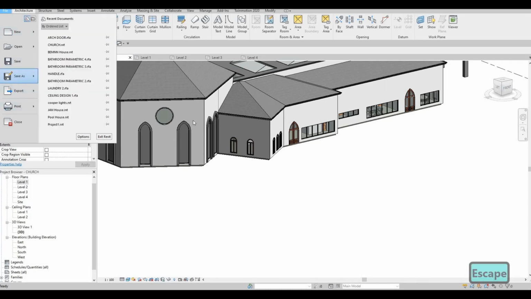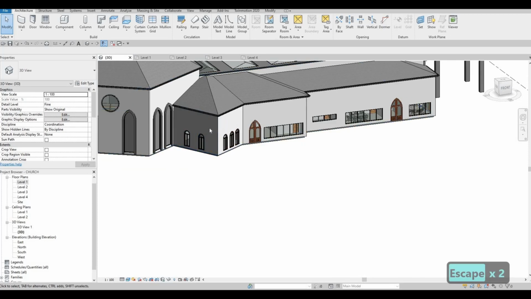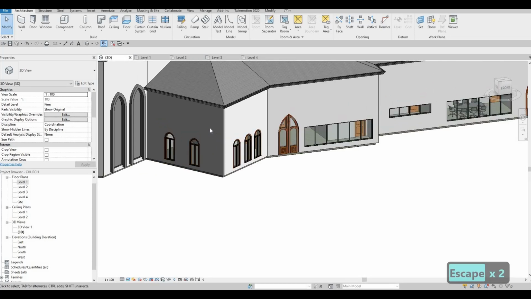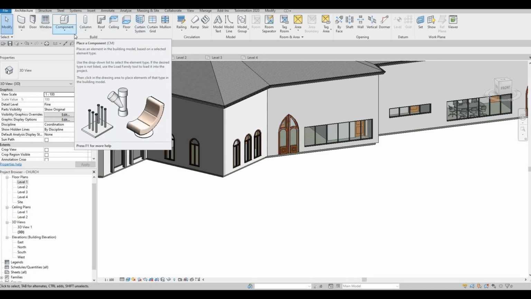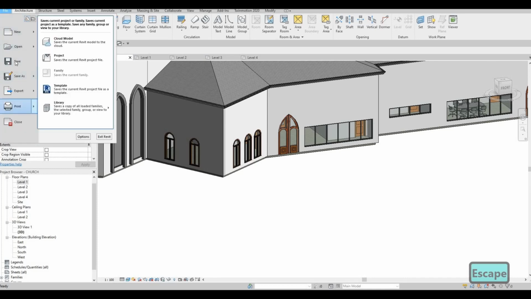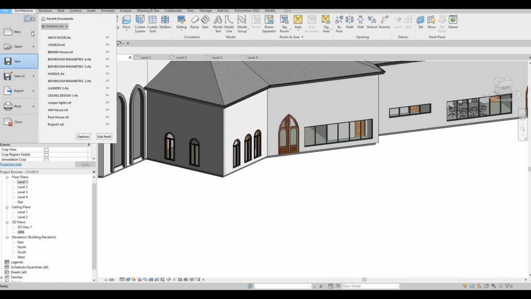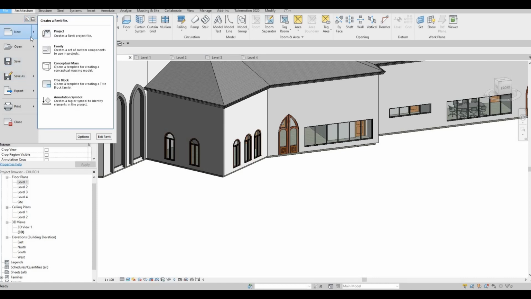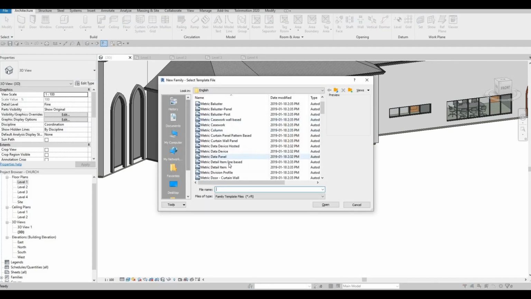So what we can do is we could do it manually using model in place, and also we could do it using this sweep command using wall. So either or, we could do it like that. So just click on new, family, and then look for metric profile.